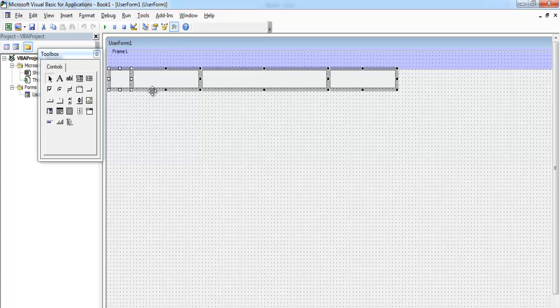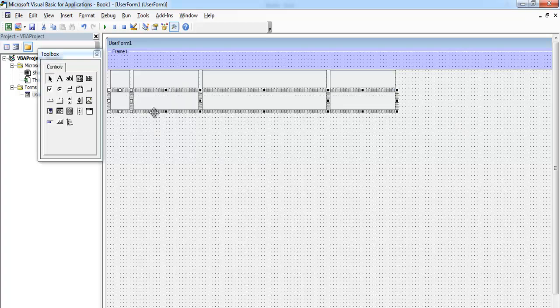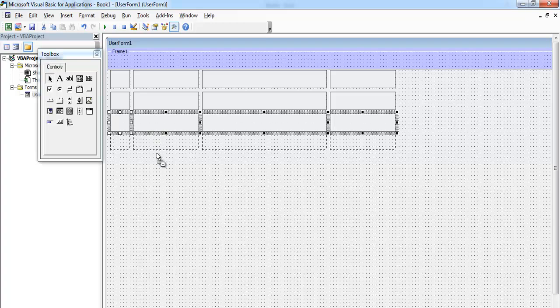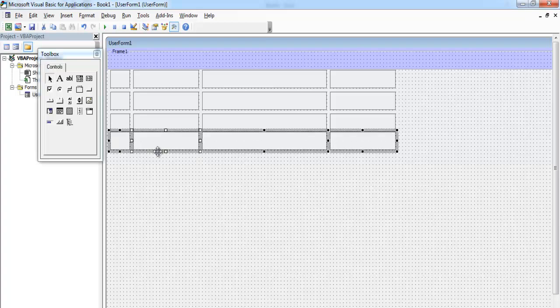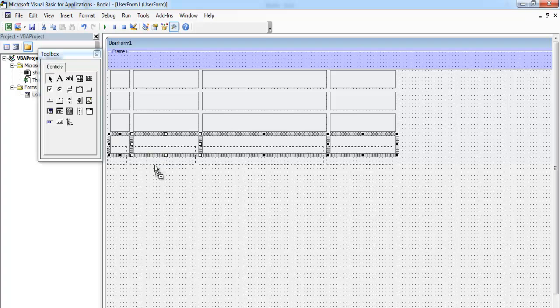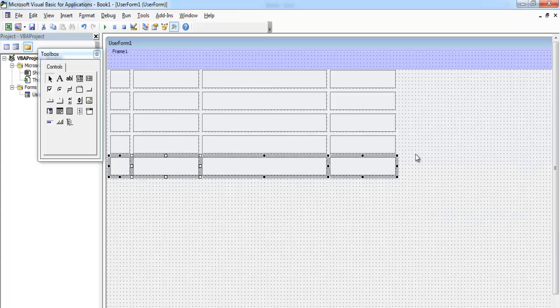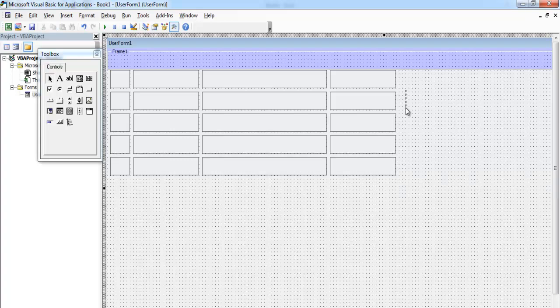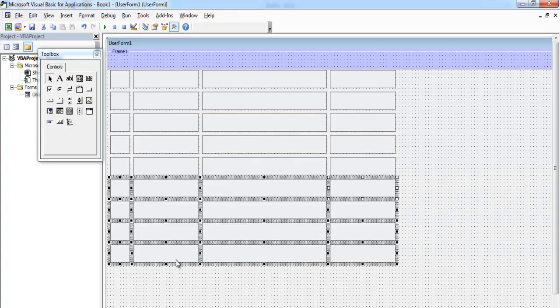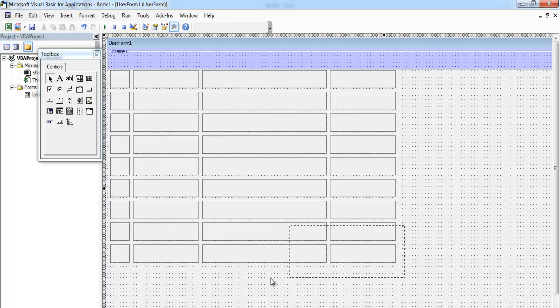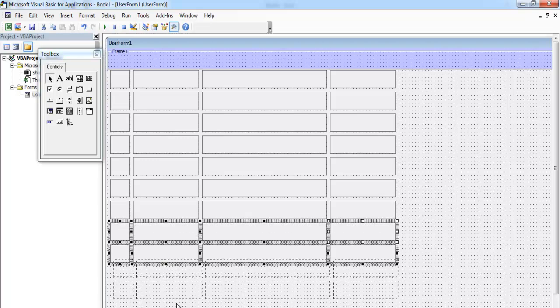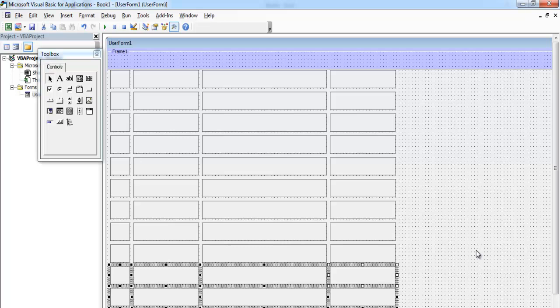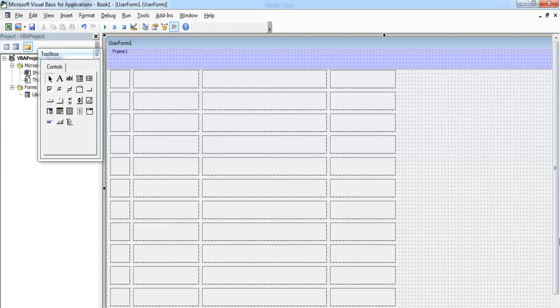Let's copy, just like that. Some more of those. Bring it down. Maybe just select it all. I think 2 more will do it. Alright, that's how the register is looking right now.